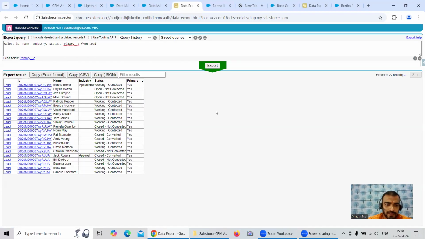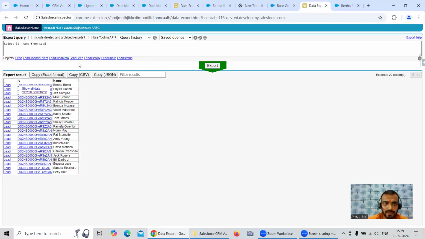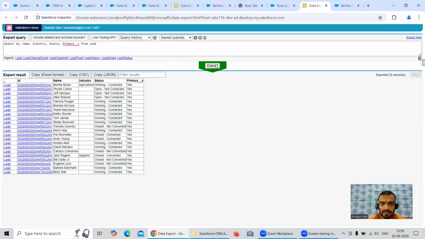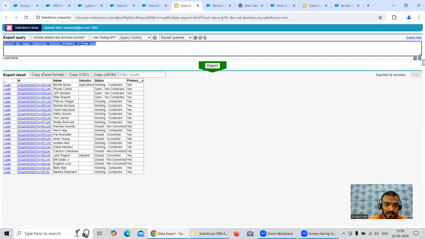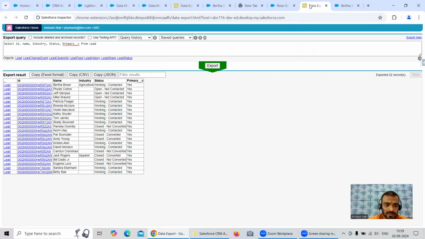Now, as you can see here, I have this Agriculture, right? And also let me paste the same thing in my external org. So this is my external Salesforce org, and here also apparently I see the same thing. Okay, cool. The names are also the same, I think. Yeah, I don't see any change in name. Jack Roberts. Yeah.